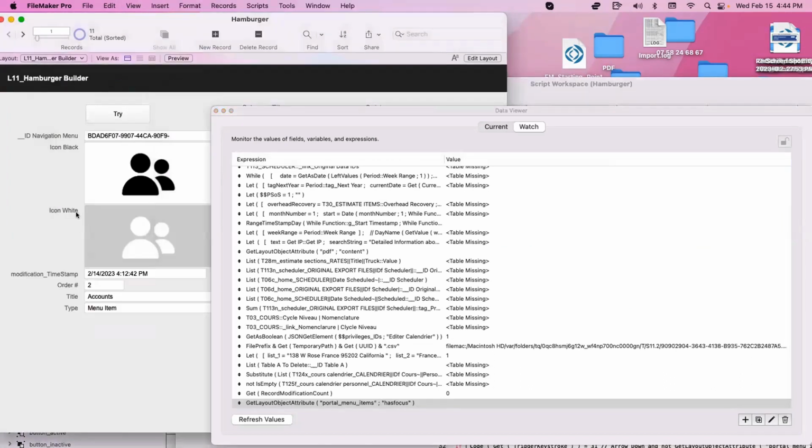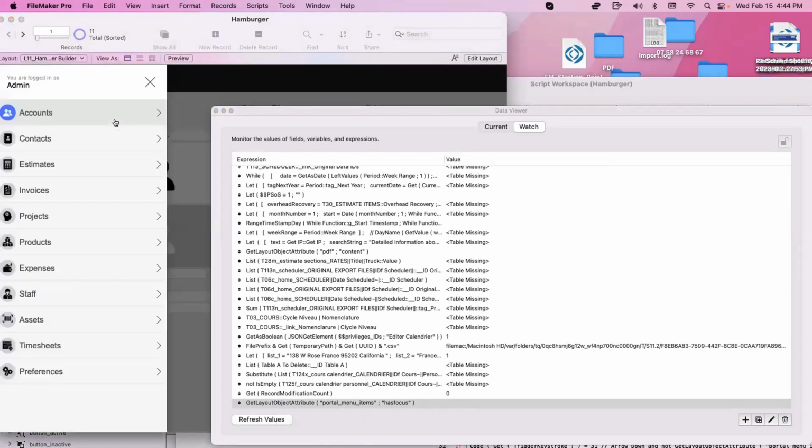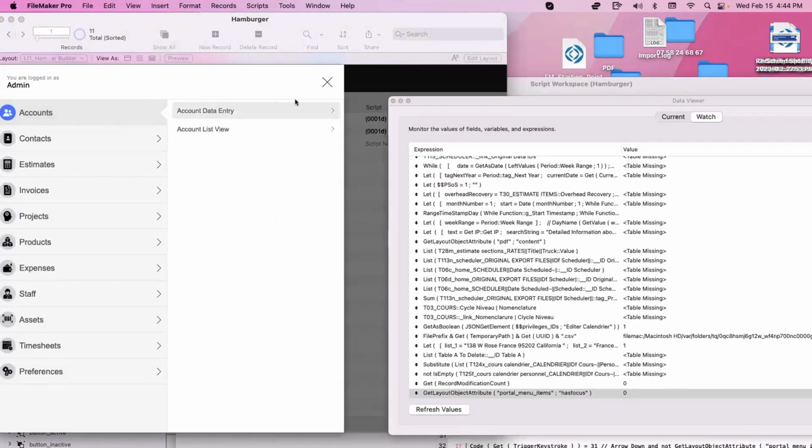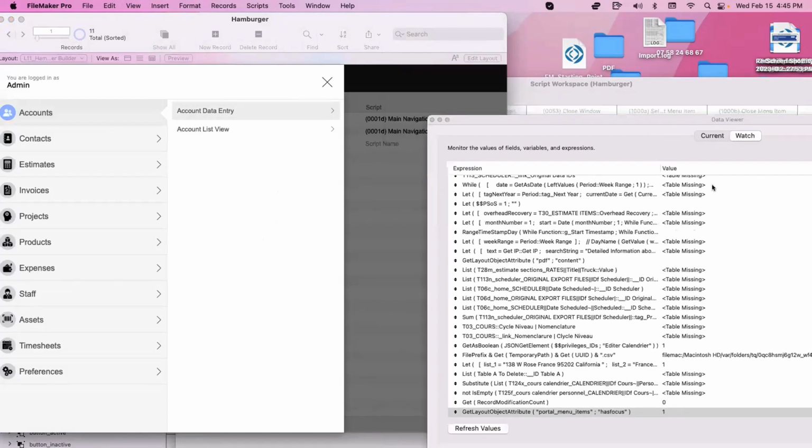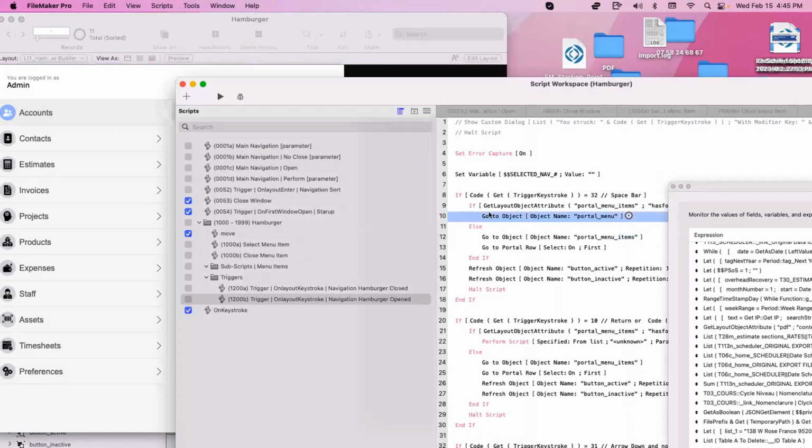So if I go here, we have this, right? If I go there and I do this, now it says 0, 1, 0, 1, 0, 1. Okay. So why? Because here I'm going to the object. When you go to the object, you give the object a focus. Go to object is how you give the object a focus. For a field, you can use go to field, but for anything other than a field, you can go to object.